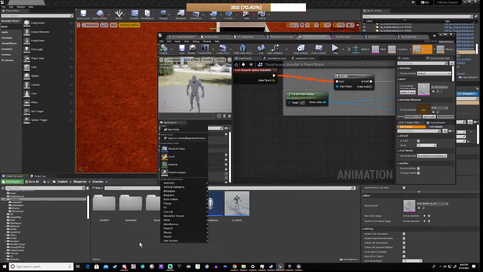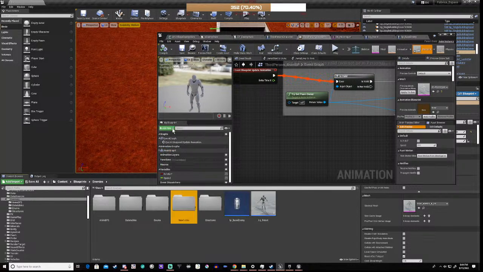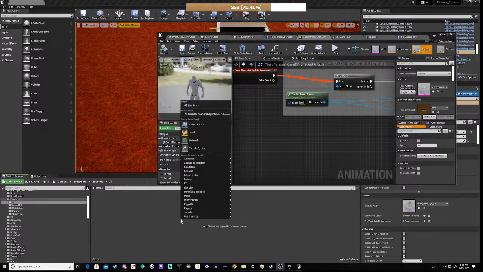And we shall go, a new folder, and we shall do AI.